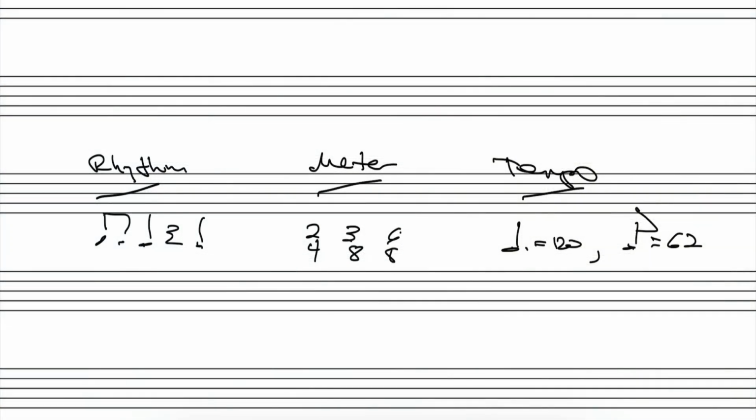So in sum, rhythm, meter, and tempo are the building blocks of how music moves in time. Rhythm concerns the arrangements of sounds and silence in time. Meter is the perception of larger patterns of rhythmic stress that's created by organizing pulses into measures or bars. The terms are interchangeable. And tempo, indicated by BPM or beats per minute, in descriptive terms like allegro or adagio, or fast or slow, concerns the speed of a pulse within a piece. These concepts are going to work together to create the structure and feel of a piece.